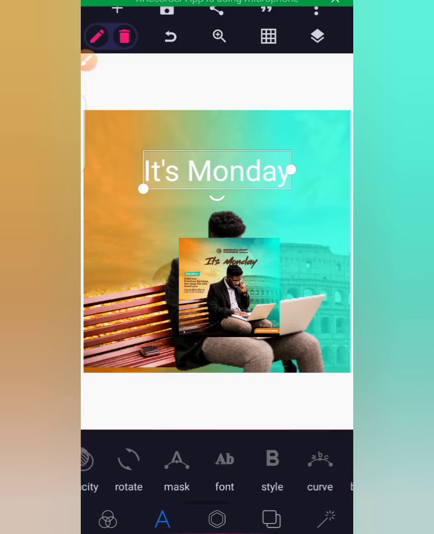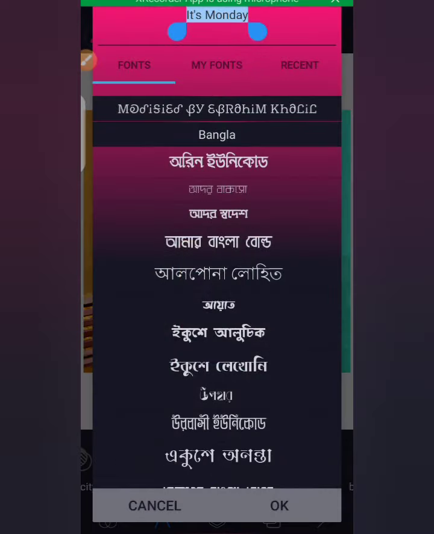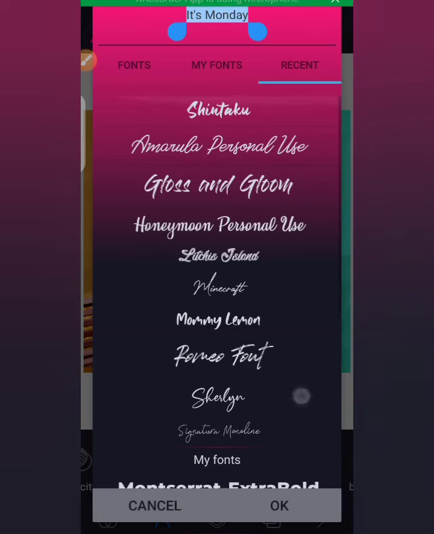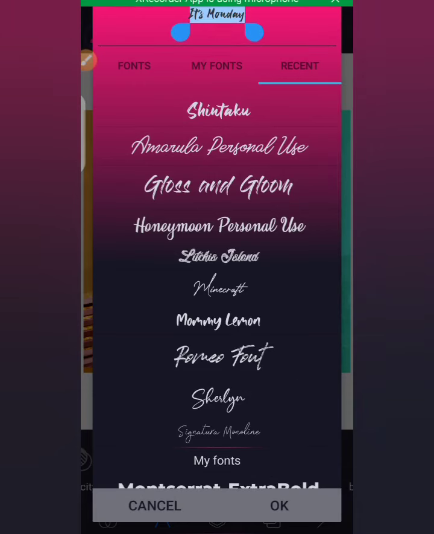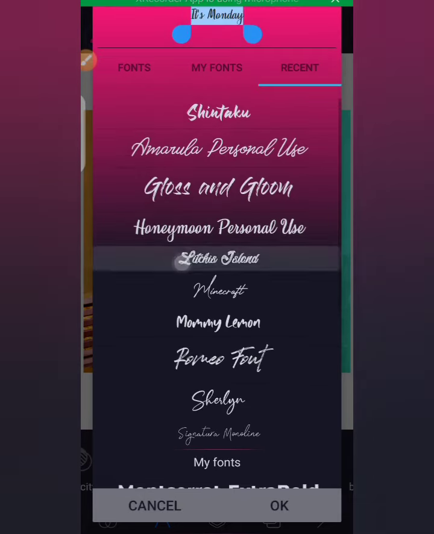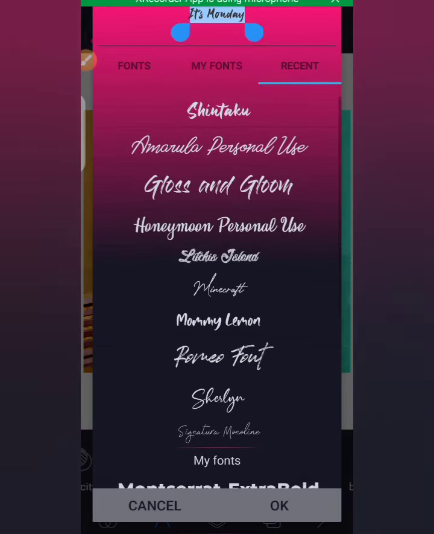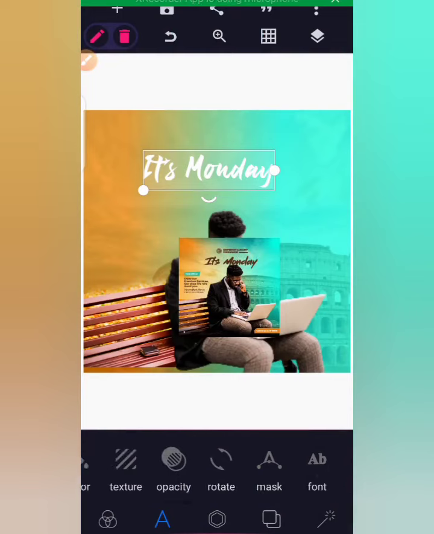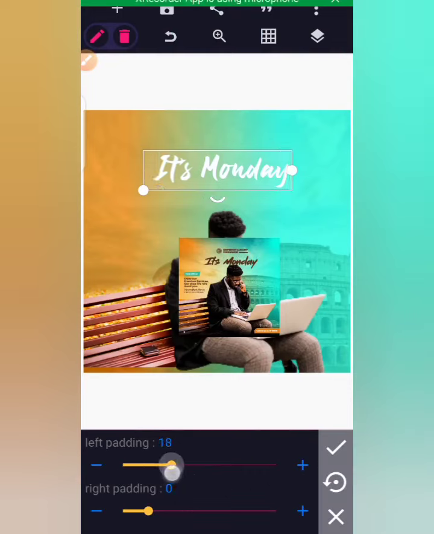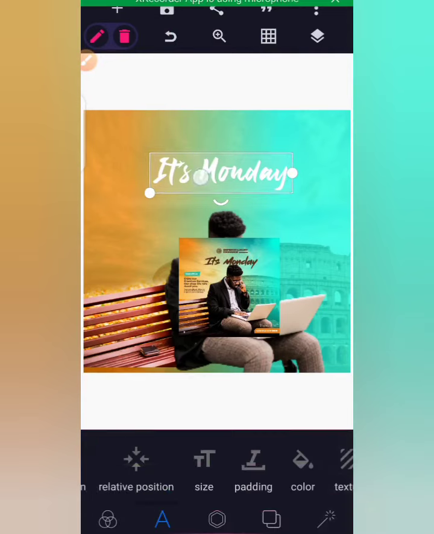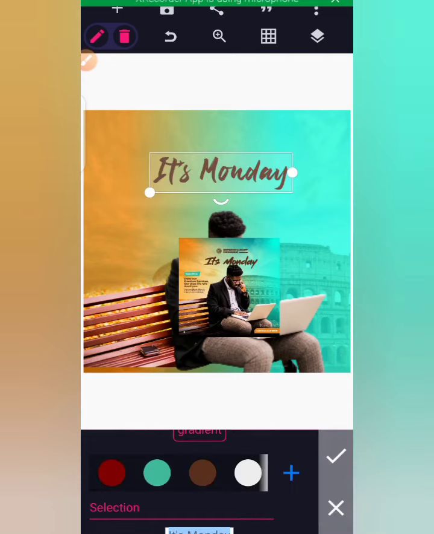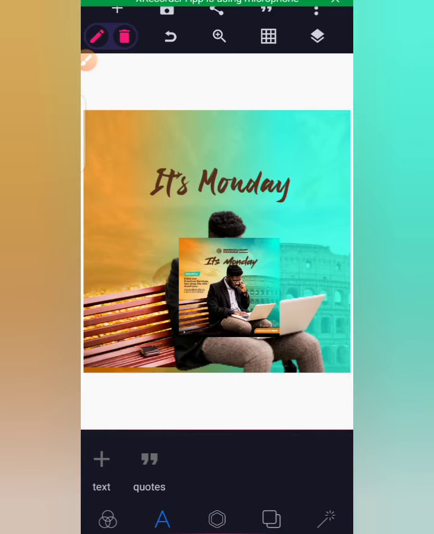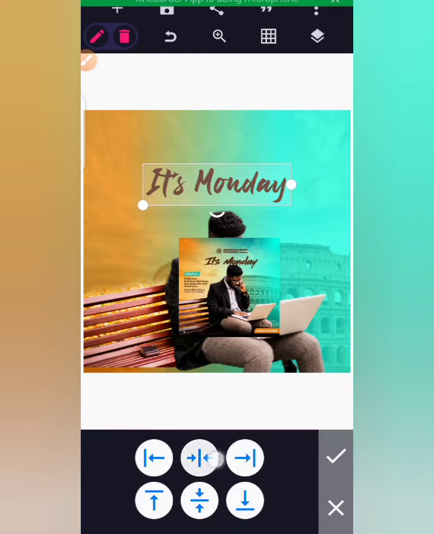So I'll come to my fonts. I'm just trying to get almost the same thing, so because of that, I might not be using the exact font that is in there, but we're just going to use the same typeface of fonts. Right, so let's try this. So you can see the padding is not okay. I'm going to pad it. Okay, so color, I'm going to come to color and give them the color here. Again, it's not the same font, but since we don't have the exact font and I can't go looking for it right now, we're just going to make use of any script we have currently.